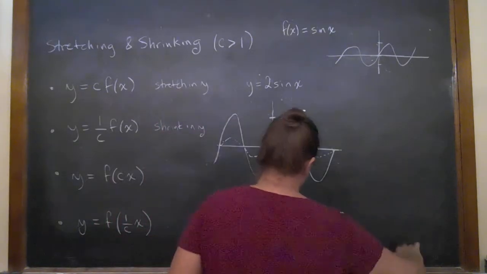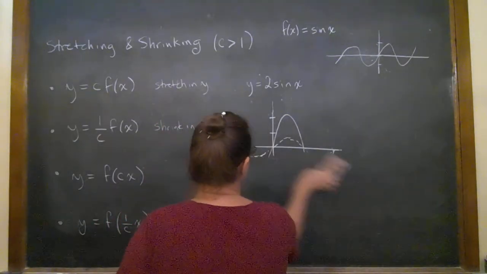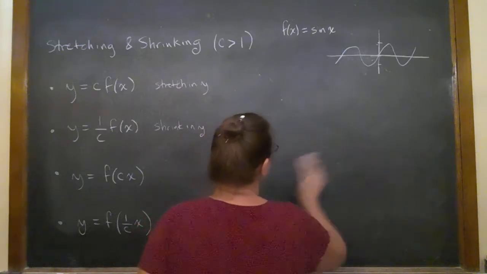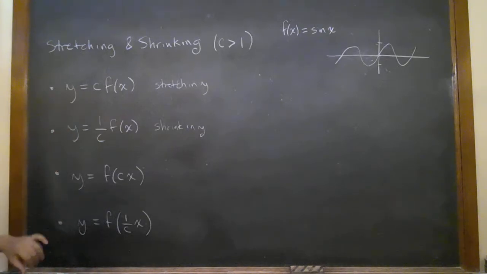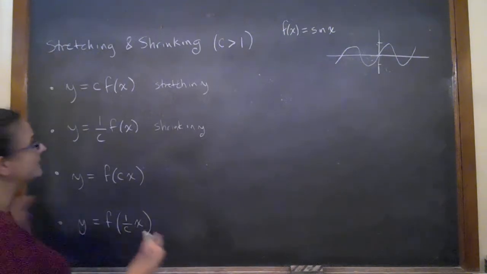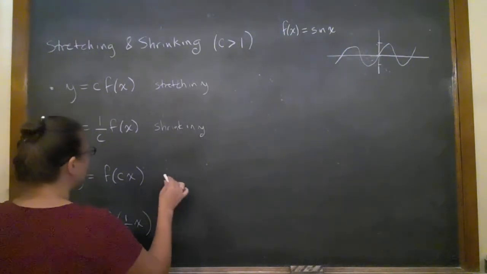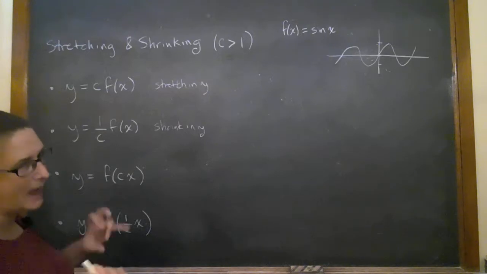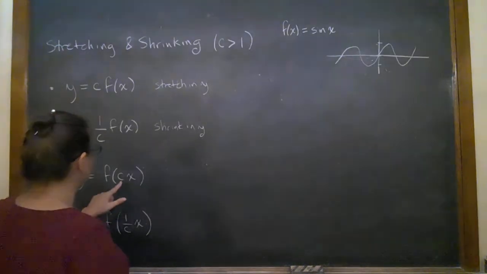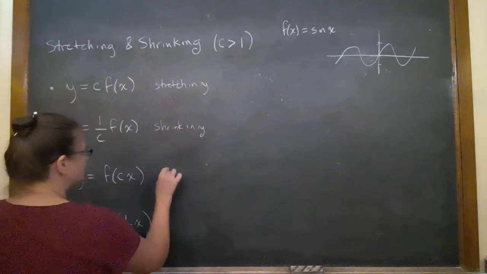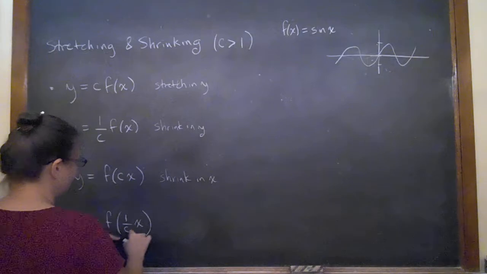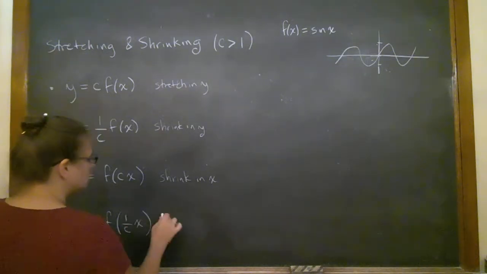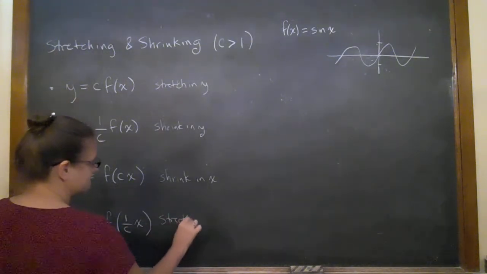Okay, so that's a lousy graph. I apologize. All right, let's do the other ones. But that's the point, of course, when you're putting it on the outside. When I put it on the inside, we're doing a stretch and a shrink in x. And of course, it's backwards because it's x, right? So if I do cx here, I'm inside, I'm shrinking horizontally. And if I do 1 over c, I'm stretching horizontally.